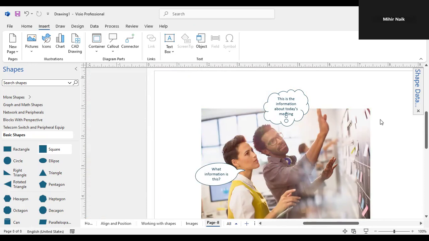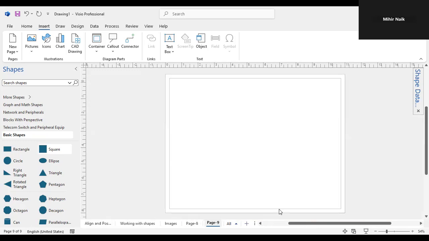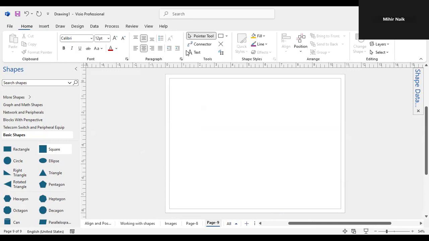Is this clear? Yes. Connector is the same connector which you have in the home tab. This is the connector which you have in the home tab.